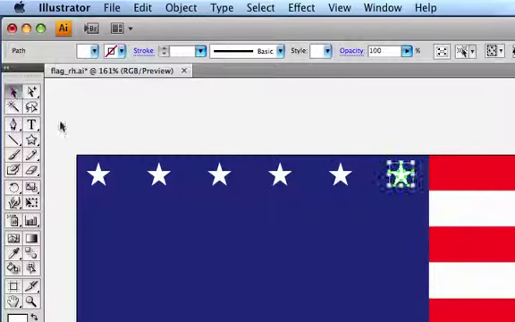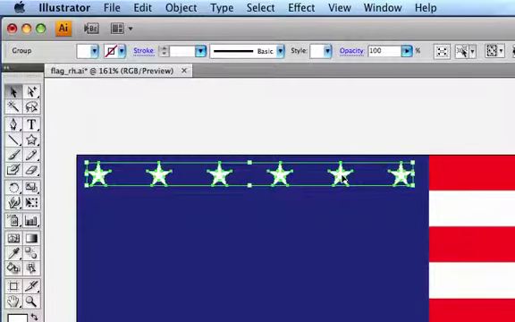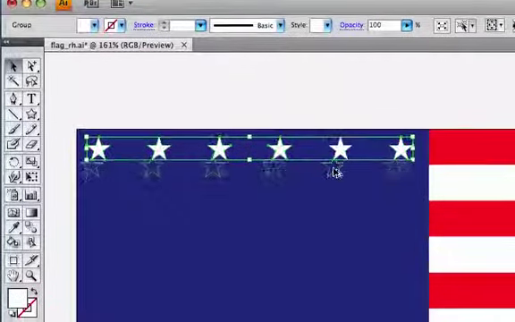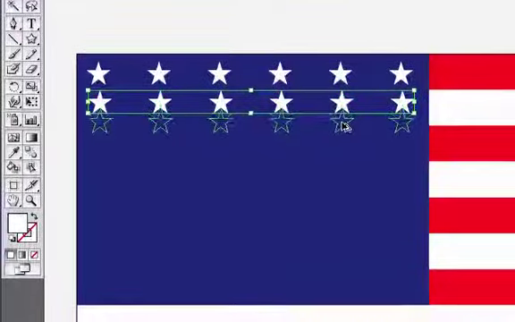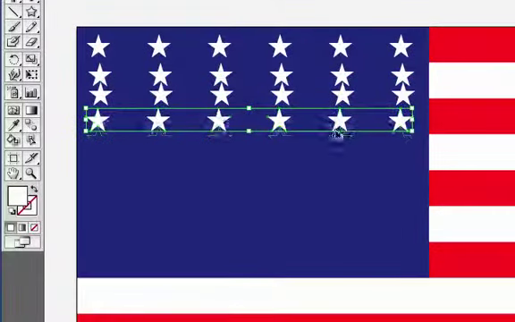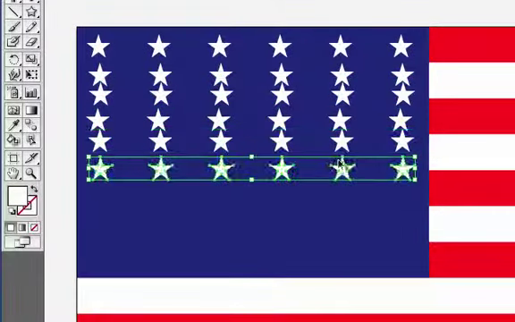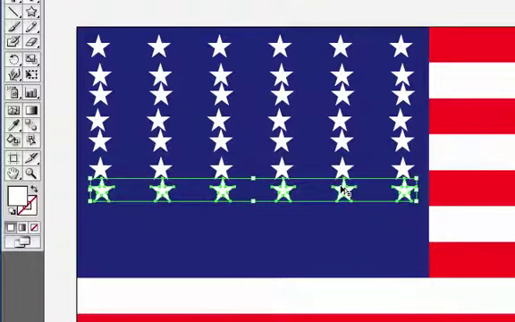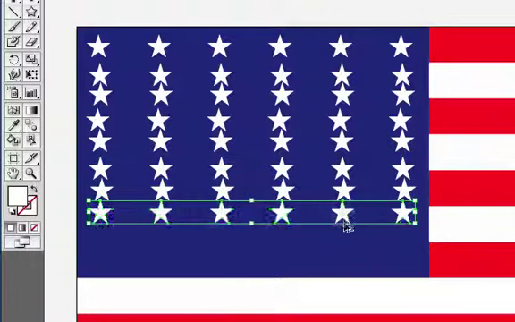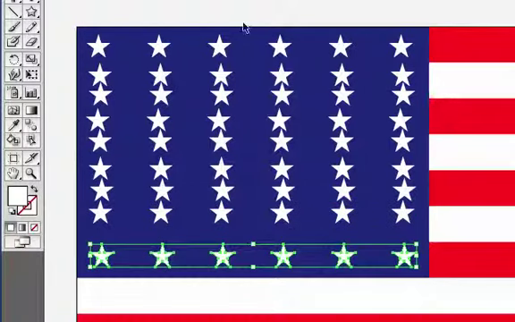But I'm going to go back to my selection tool and select this whole row, and I'm going to make multiple copies just by dragging. So I mentioned I need 9 rows. So there's 1, 2, 3, 4, 5, 6, 7, 8, and then my last one I'm going to move down closer to the bottom so it has an even margin like the top one. So again, all these rows, like the stripes, will act as their own unit.